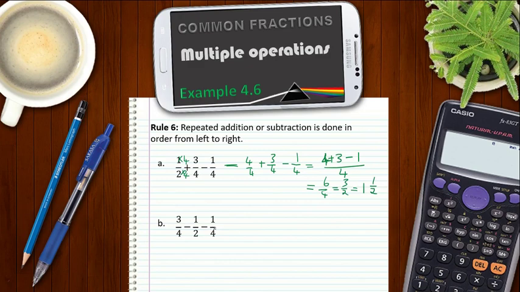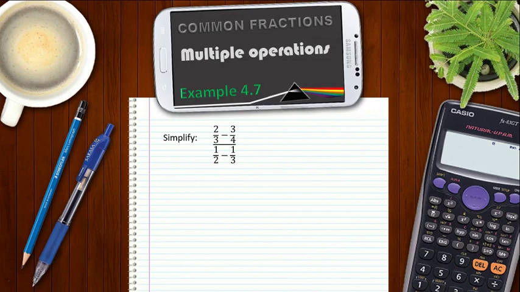Okay, now let's look at this one. Again, our lowest common denominator is 4, so I can just change this one by multiplying top and bottom with 2. So I have 3 over 4 minus 2 over 4 minus 1 over 4. And if I put that over a long dividing line, we've got 3 minus 2 minus 1 over 4. And 3 minus 2 minus 1 is 0. So that's 0 over 4. And our answer is just 0.